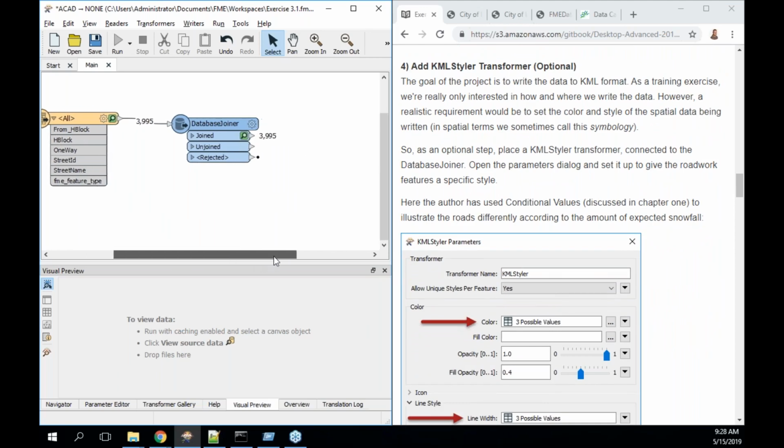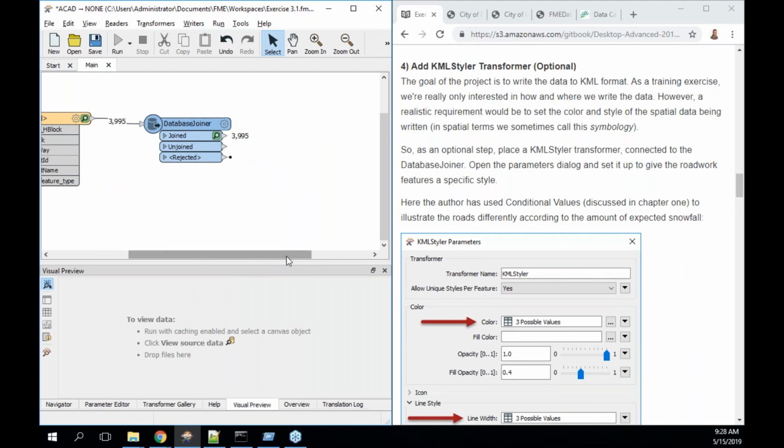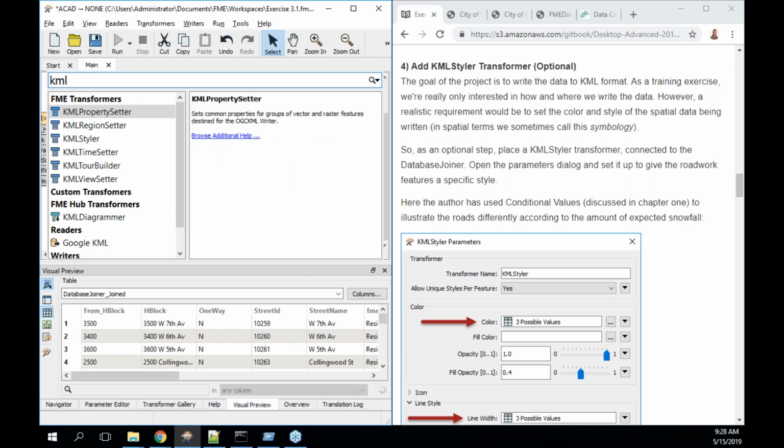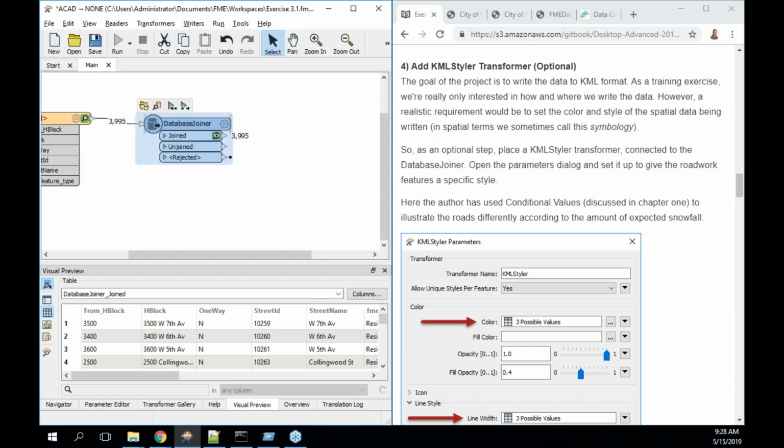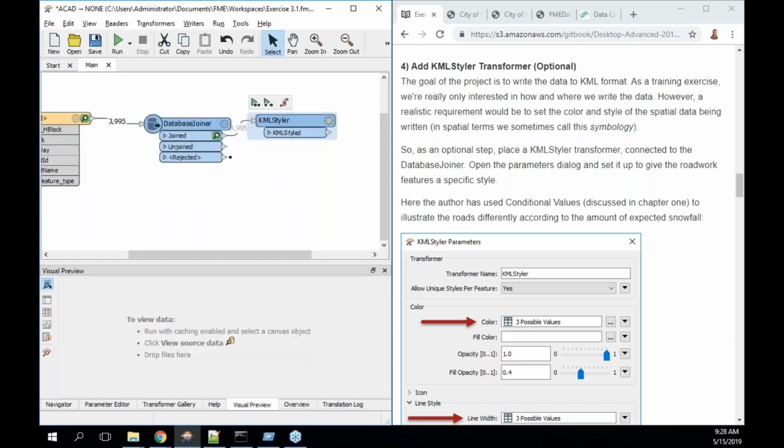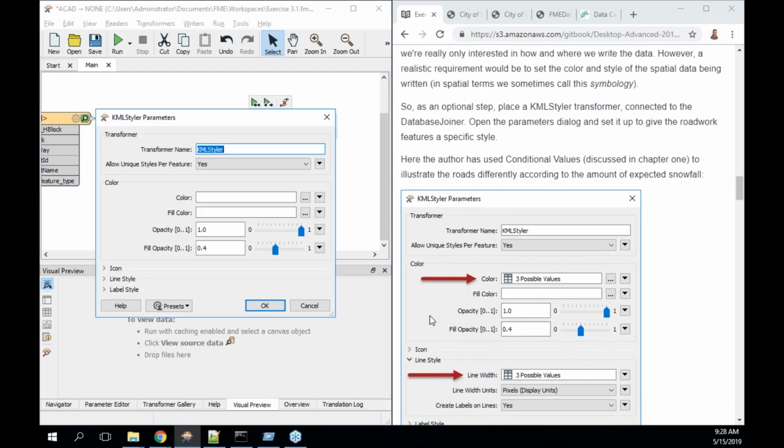Now we want things to look pretty, so let's add a KML styler. So we'll attach a KML styler to our database joiner. We'll go into the properties of that KML styler, yes. The colors.